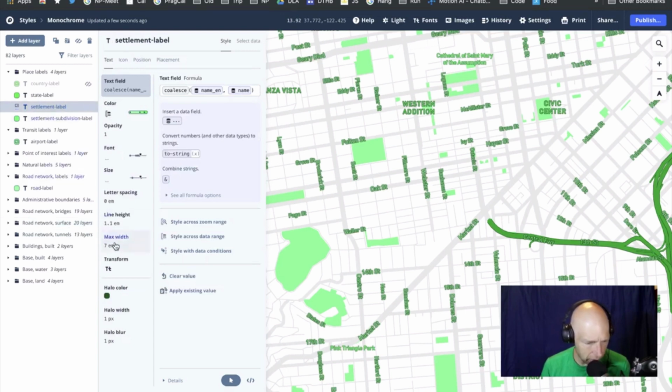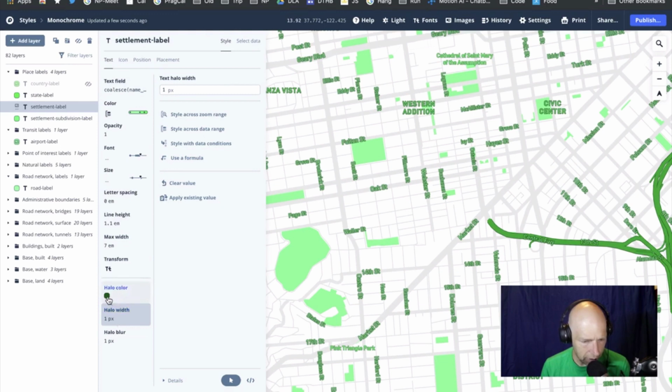Looks like there's a stroke around them. Halo color, yeah. I don't like that halo. I don't like the halo at all. So I could probably change that to none. And looked like that. Oh, there's also a halo blur, so if I take that to none, that probably would get rid of it, and it didn't.